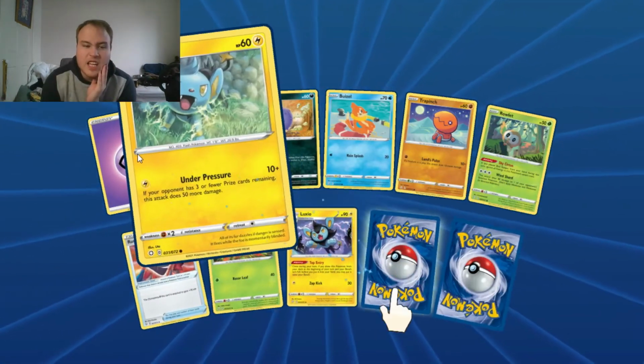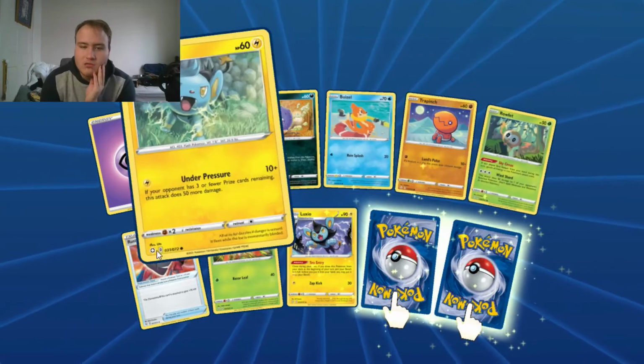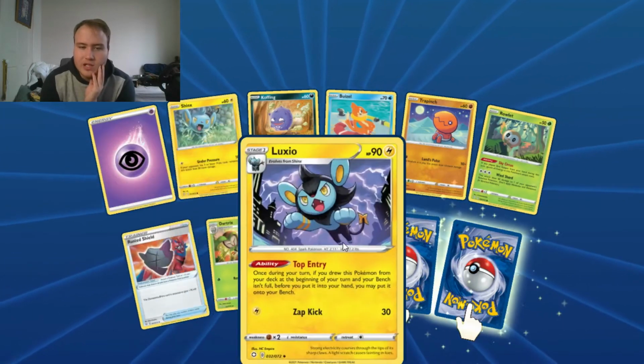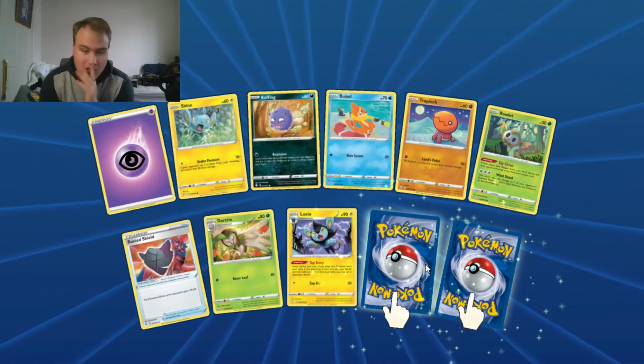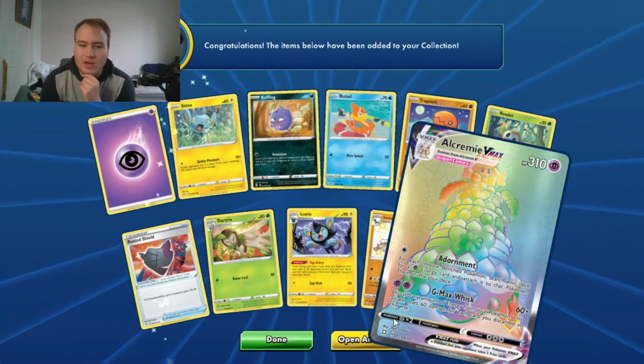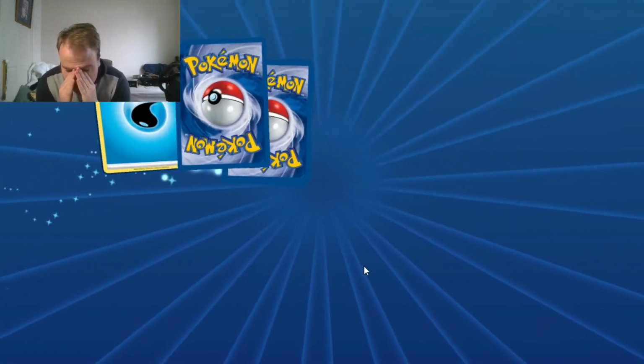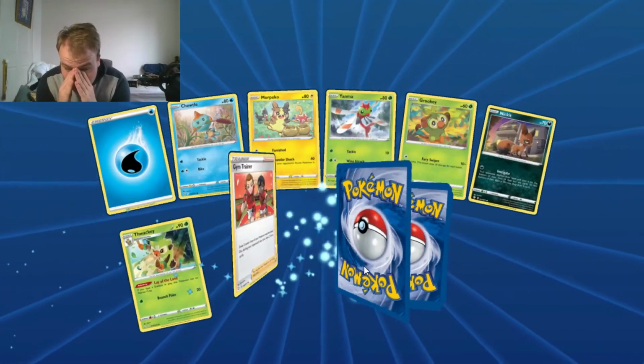Alright, we have a Psychic Energy, Shinx, Koffing, Weasel, Trapinch, Rowlet, Rusted Shield, Dartrix, Luxio, Shiny Galarian Surfetched, and the Alcremie VMAX haunts us yet again. Is that not like the seventh Alcremie VMAX rainbow I've pulled in this set?